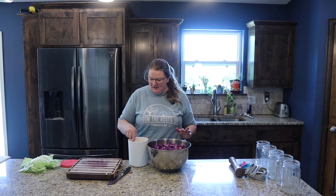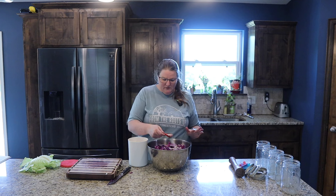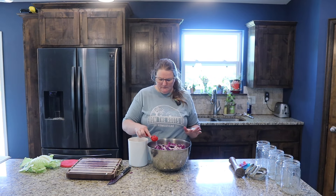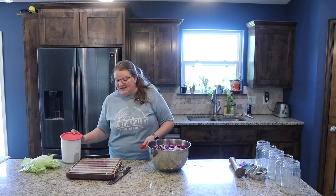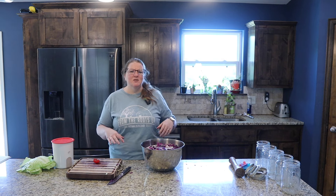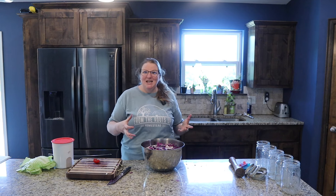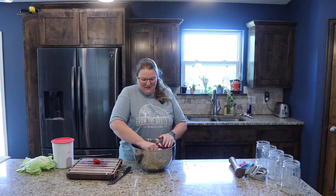The next thing you're going to do is add about one to two tablespoons of salt per cabbage head. This all depends on how salty you like it and how big the cabbage heads are. Since I had a really tiny one I'll go with one tablespoon for that, one for the medium-sized one, and two for the big one. I like to use Redmond's Real Salt — it's not iodized, it's got a lot of minerals. At this point, if you like flavored sauerkraut you can add some flavoring — a lot of people add dill or other spices. Now here's where we get our hands dirty: you're just going to reach in and crush this up. Also make sure your hands are nice and clean.